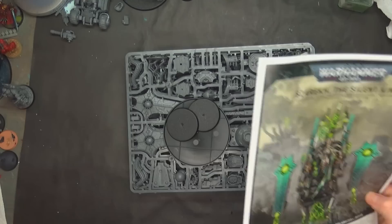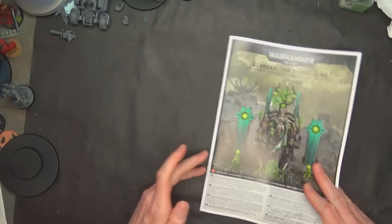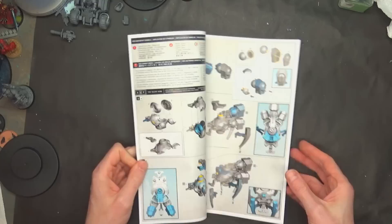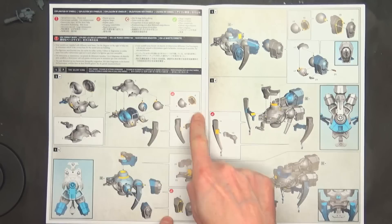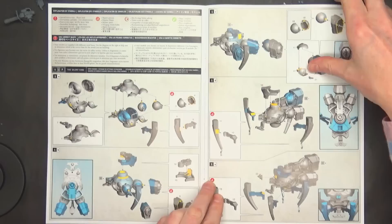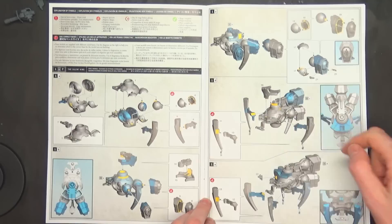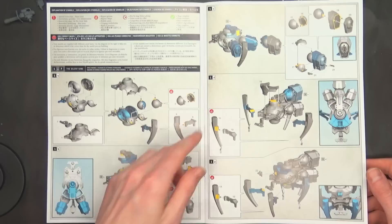This is a big kit — it's three sprues, two of them are the same. We've already seen them. It comes with an instruction manual. I believe there's a 100mm base — I'll double check — and 25mm bases for the stone things, I forget what they're called. We only have to look at two of the sprues because they're identical, which probably means there's a lot of similar assemblies that kind of reverse themselves and lock together.